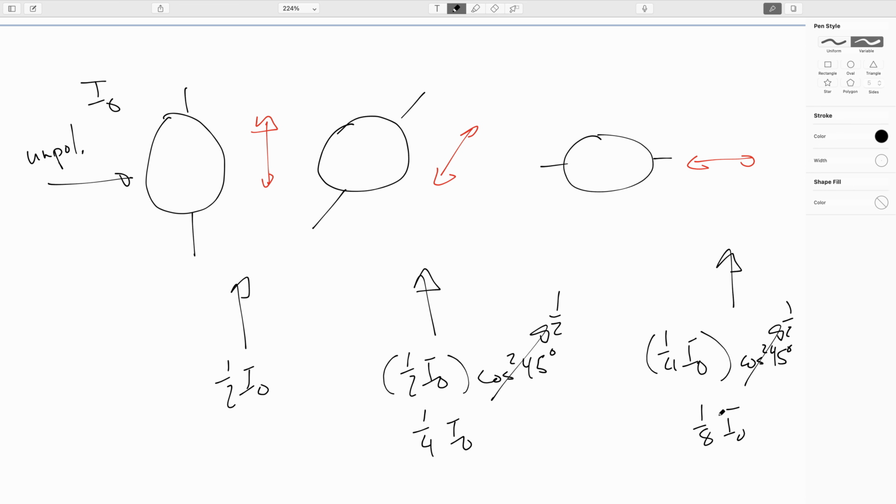And believe it or not, if you stack even more polarizers in between, making the angles thinner and thinner and thinner, more and more and more of the light will go through. All you end up doing is twisting the plane of polarization of the light. And this happens a lot with certain molecules. They're twisted, and they have what's known as a chirality. And people will refer to a molecule as being right or left-handed, depending on which way the light gets twisted as it travels along the molecule.